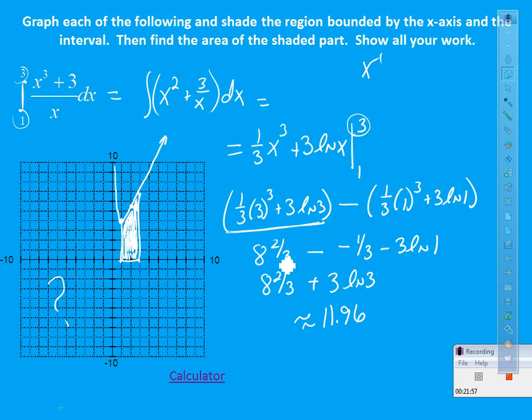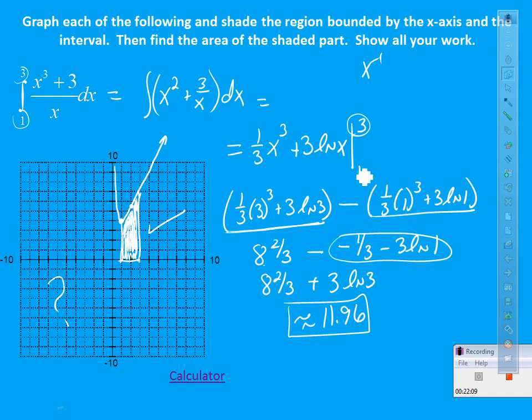Just run that through, write down the number, run that through. I tried to get fancy here so I didn't have to use my calculator. Run that number through, and then you'll get it. But there's the estimated area for that. So guys, our steps: find your antiderivative, run your upper bound through there, your big number, minus your lower bound.